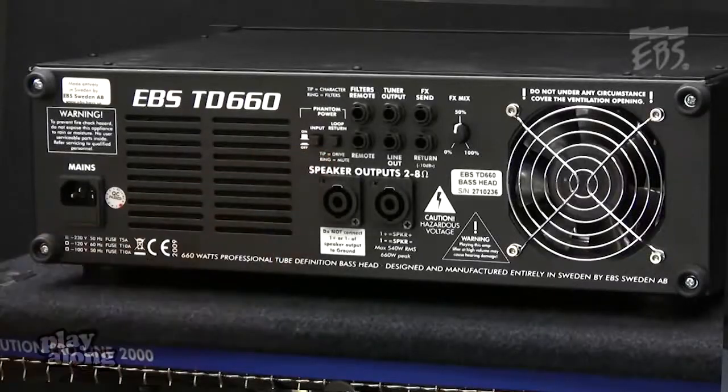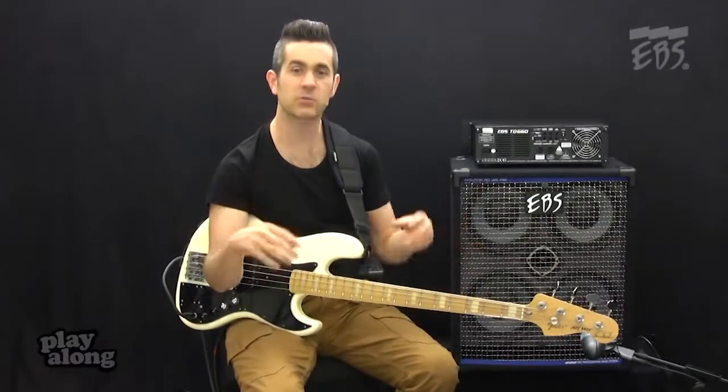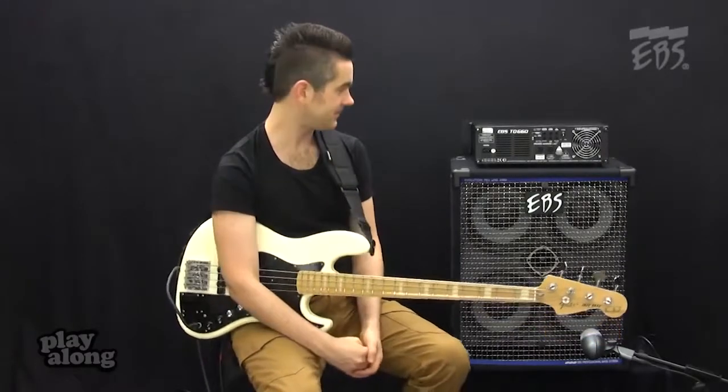Below that we have a line out. You can use the line out to slave together two amps. So if I wanted a really big rig, 2 heads, 4 cabinets, I can just control them using the line out and the volume control on my first amp.